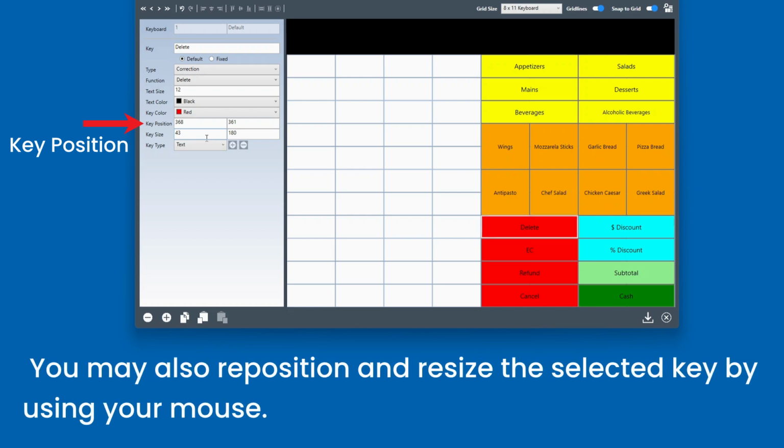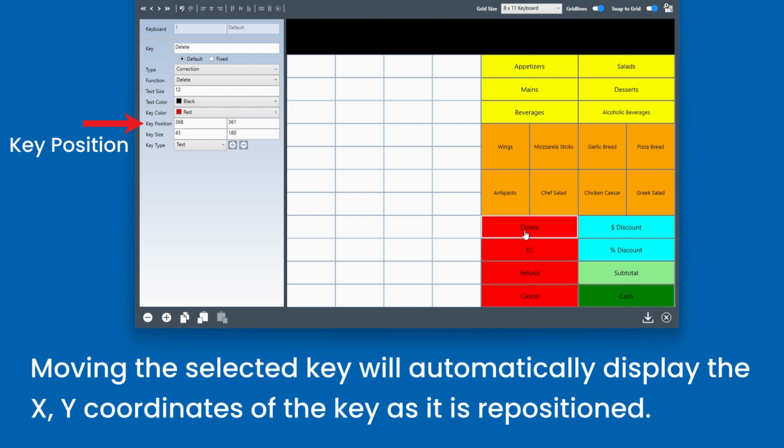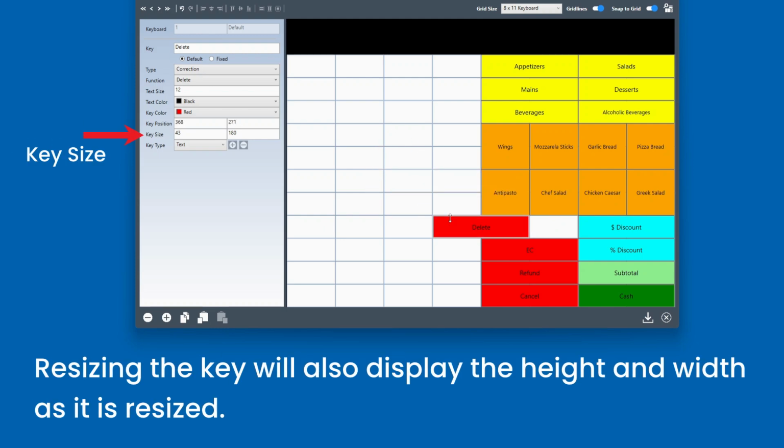You may also reposition and resize the selected key by using your mouse. Moving the selected key will automatically display the XY coordinates of the key as it is repositioned. Resizing the key will also display the height and width as it is resized.